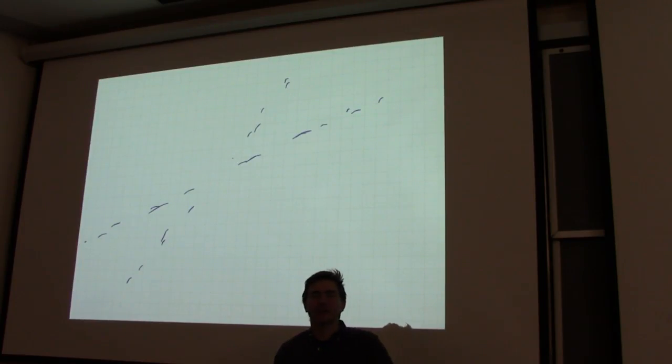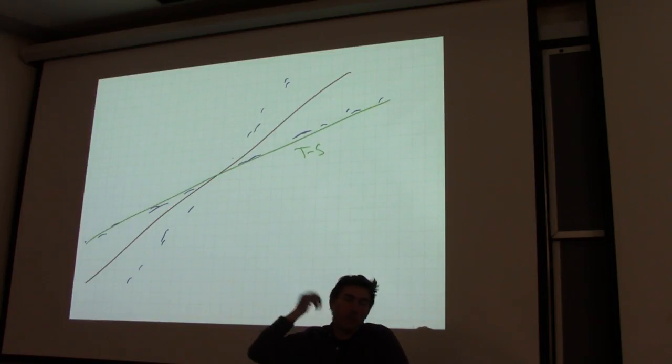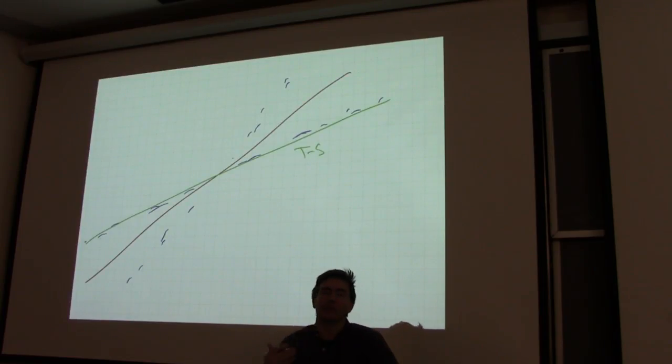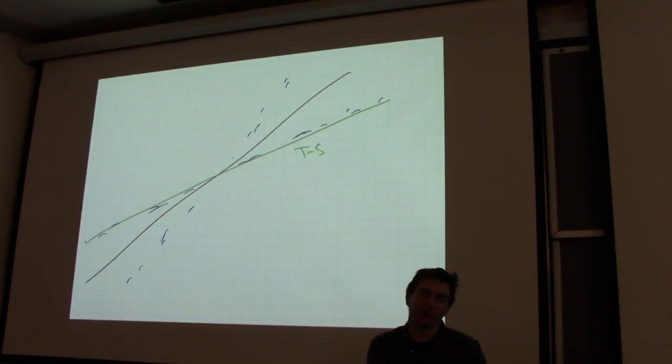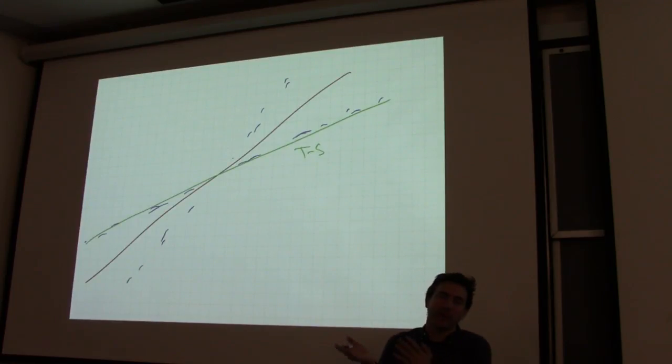Like the best model here is actually 2 different lines, and you don't know which one it's going to be. Least squares will find something like this. The Siegel estimator, if these are imbalanced, may be, or the Thiel-Sen might be fine here. This might be the Thiel-Sen estimator if there are more on this line than on the other one. It'll depend. The right thing is actually going to be doing something like a clustering mixed with regression, where you try and assign every point to a cluster based on what the fit is. And then you can find 2 different things and say, okay, it's bimodal, if it really looks like this.